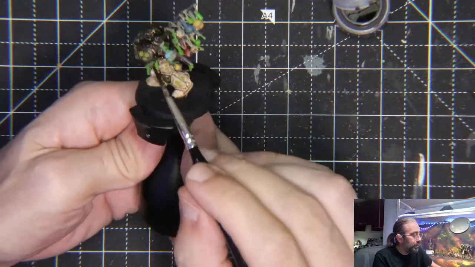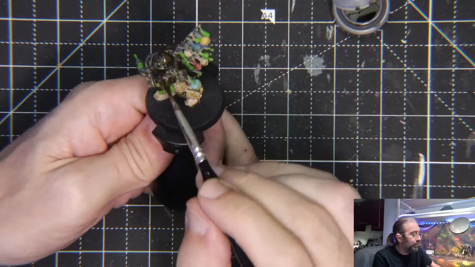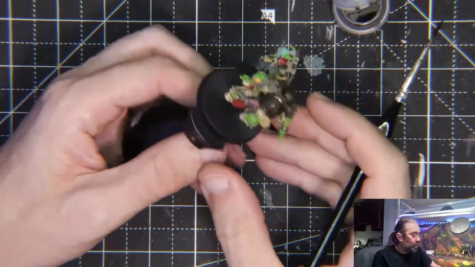Grim dark future. There is plenty of Agrax Earthshade, I can tell you that much. Go right over that slop. And then all the texture starts popping out.